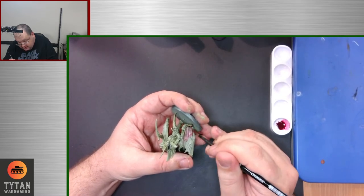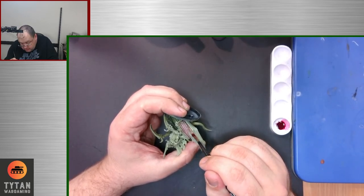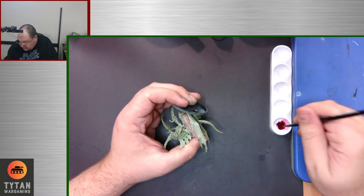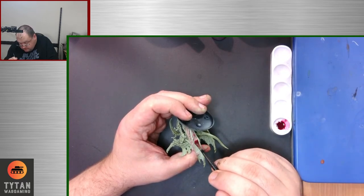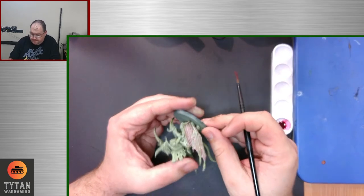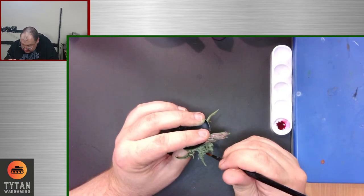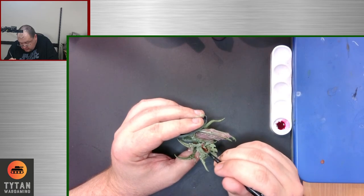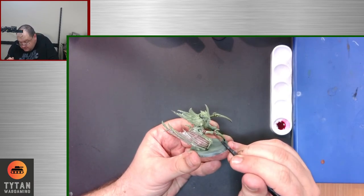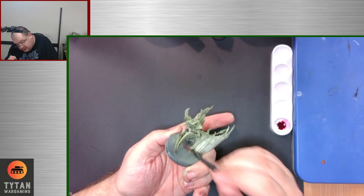So we're going to just gently feather this up. Cover the joints and cover the entirety of the wing membrane. You can also look for any other spots where we might need to add it. So, as I said, joints here. And it's going to dry very pale. We just need to make sure we get all of the joints from every angle that we can reasonably see them.